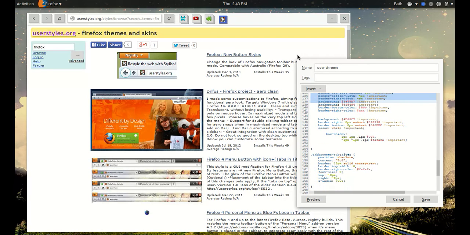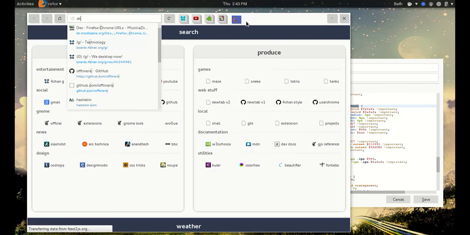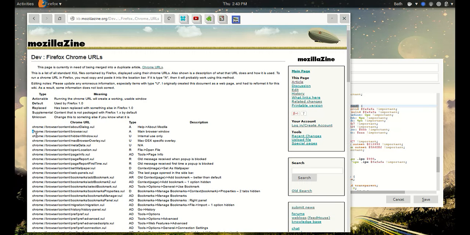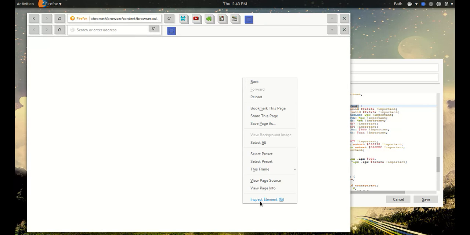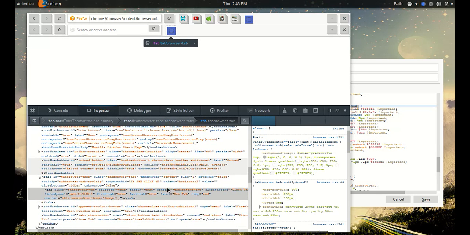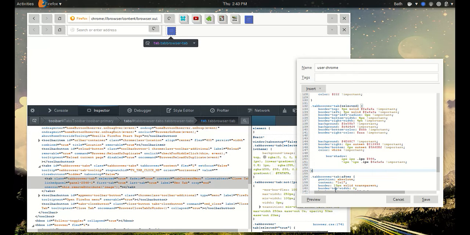But yep, and here's the selected tab. To find out stuff like this, when you inspect things, this might be useful for some people. I'm not actually sure, but just like inspecting the browser, you right click somewhere here and you go to inspect element, grab your little pointer, click the tab, and you get all of these little lists of things. See, selected equals true, fade in equals true, context. These are all things that you can select in CSS by using these square brackets here.